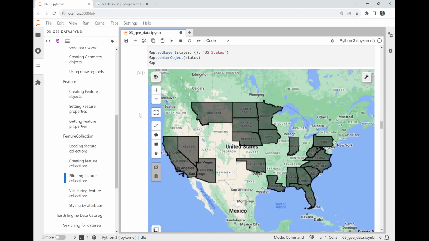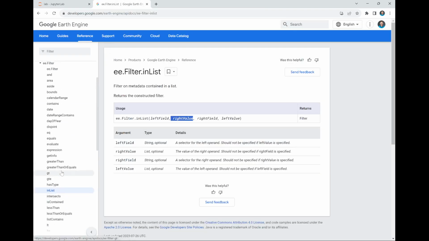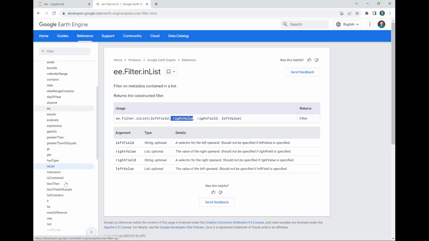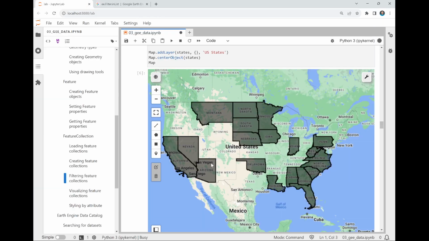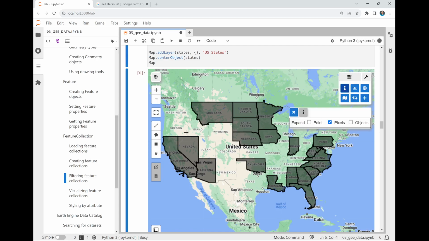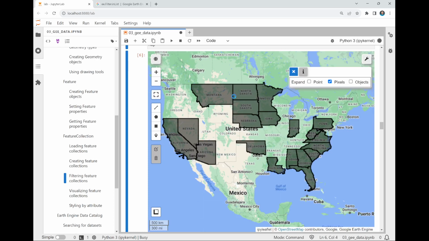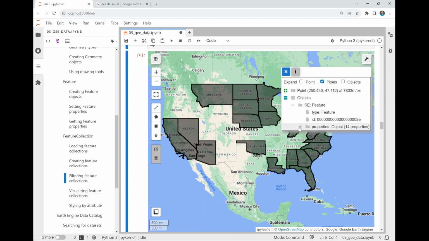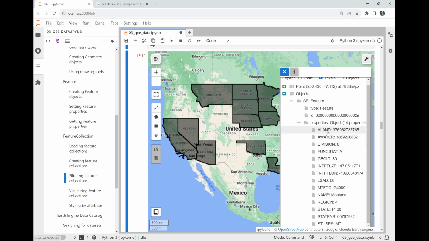Again, those are also very simple to construct. So we can do here, you can filter, or you can even filter by population. So we see here, for example, I want to select the U.S. states whose area is greater than something. That's also feasible. So what you can do here is to find out the name of that area. We're going to figure it out here, click and take a look. A land, a water. So basically area of land, area of water. Is there just an area? No. So for example, I want you to find out the state area greater than a certain threshold. I don't know about this number.